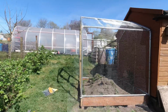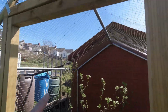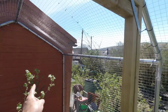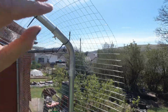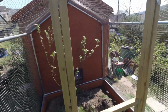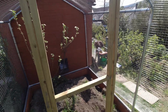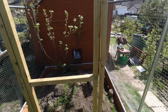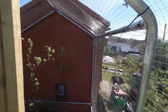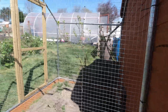Successfully draped over the mesh, and the way that this gets fixed is to do the ridge fixings first and then work your way down the sides and then across the stretchers. And we've got this overlap which is used to come down the top and wrap around all the sides, and then 2 pieces go up the center, and we'll have to cut out the door. But so far so good, and this mechanism of black ties, plastic ties, fix it really well, and it's a fairly simplistic process. So at the moment we're delighted.